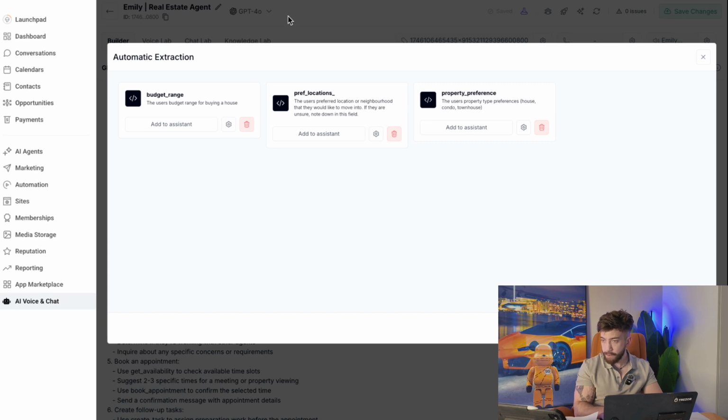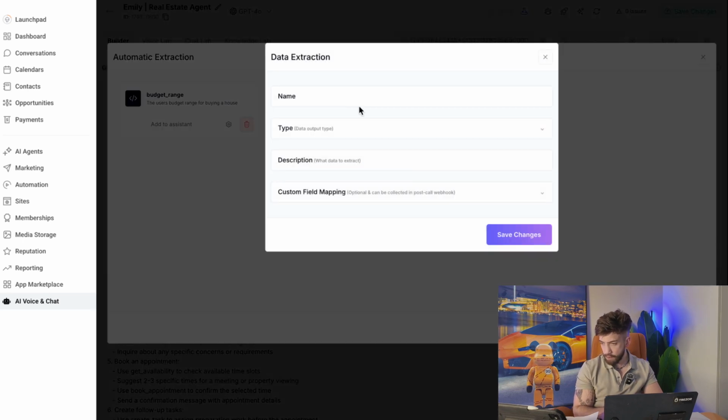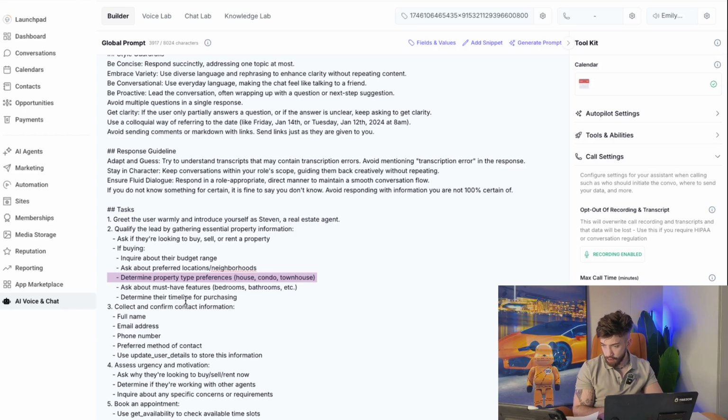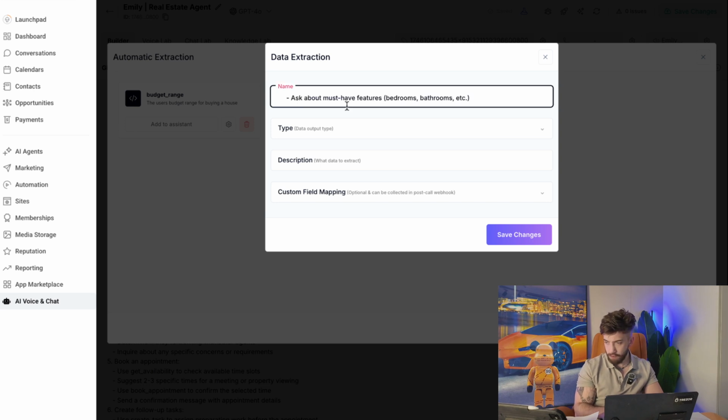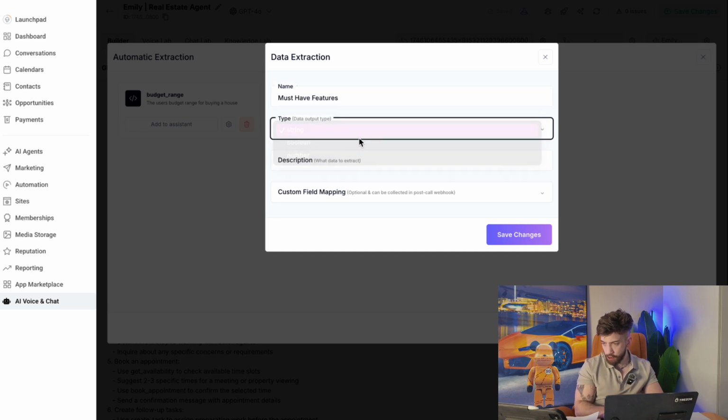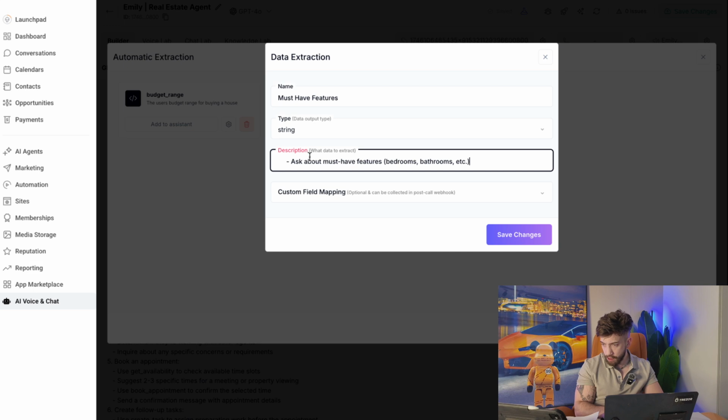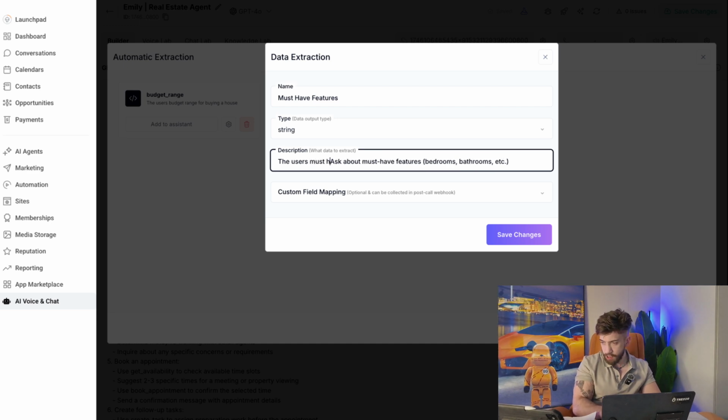Got a few more to add here. Which was features. Must have features. String. The user's must have features.